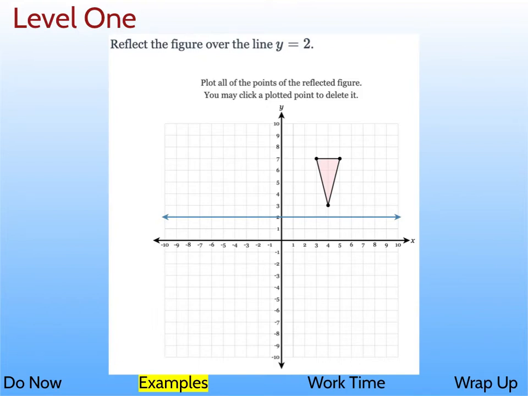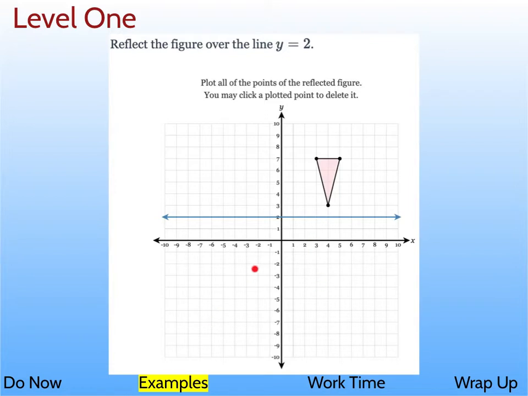So when you're reflecting a figure, what you want to do is go perpendicular from the figure to the line. And perpendicular is going to be the closest way. It's really easy when you have horizontal or vertical lines that you're reflecting over, because for a horizontal line, you would just go straight down. The perpendicular to horizontal is vertical. So from here, you just go down and then keep going.